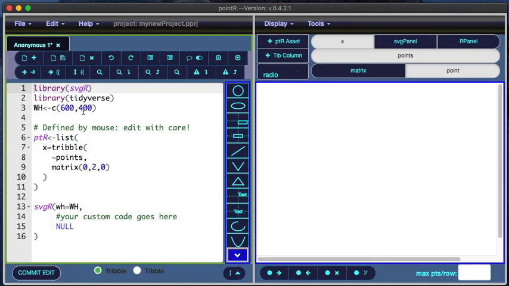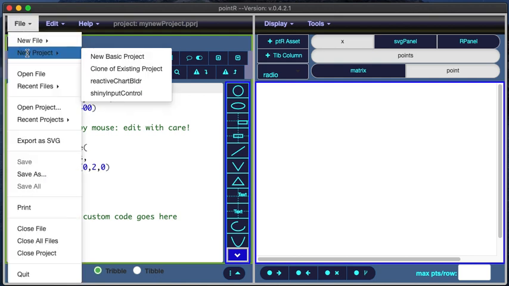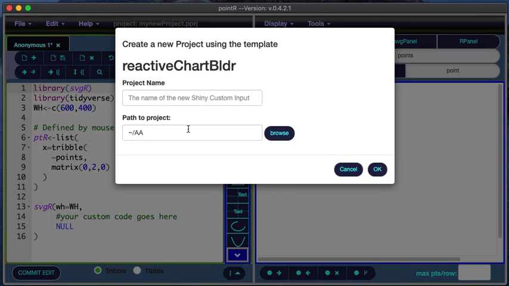The new project starts with the same old familiar template, which has library SVGR, tidyverse, a WH, a pointer list, and an SVGR call. No big deal, but this isn't designed to get you started, but what we can also have is something that's a little bit more helpful.